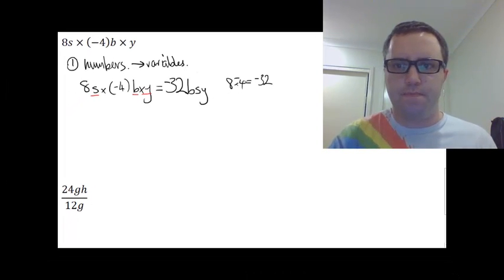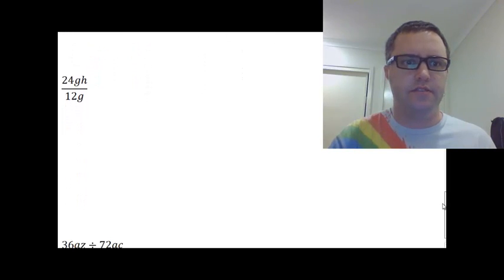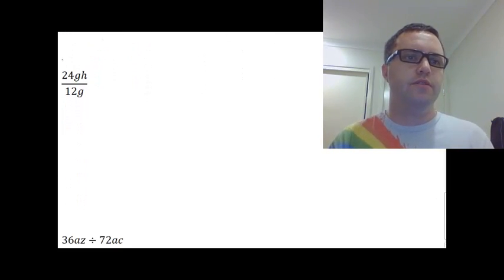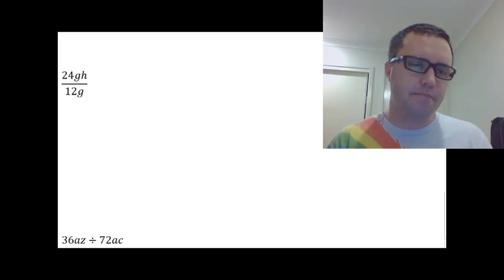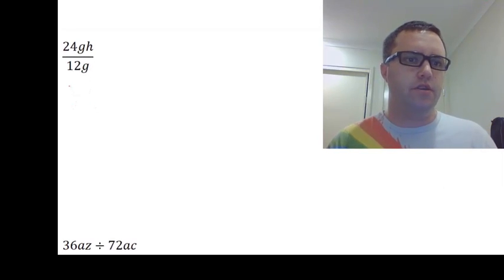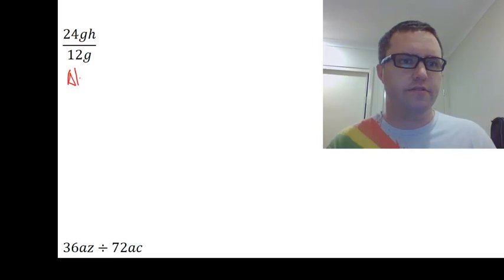Right, next one. Here's cancelling a division. This one's already been written as a fraction for us, but we need to be able to simplify this. There's a couple of simplifications we can go on here. This here is already a fraction.